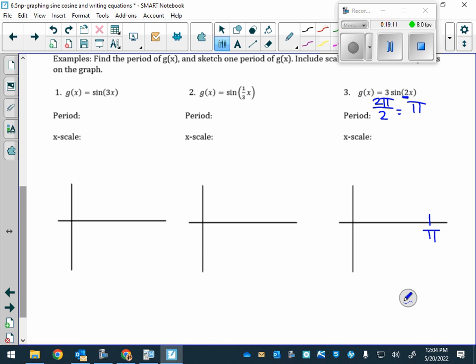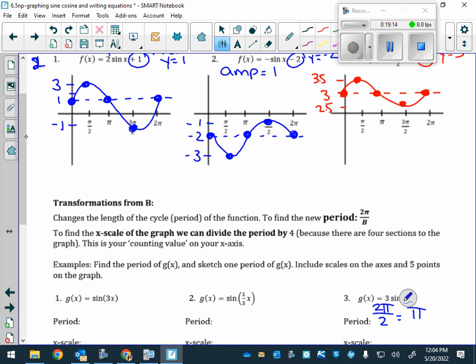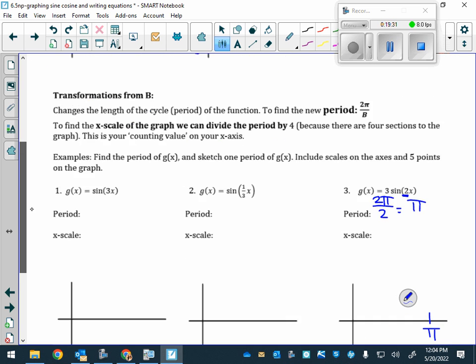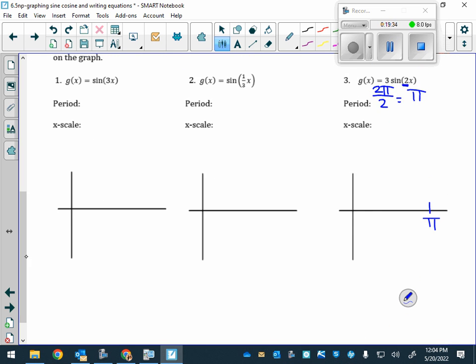So if you noticed on all these other graphs, the increments are the same all throughout. What are these going up by? 1/2 pi, right? They're increasing by also 90 degrees. It's consistent. So in order to be consistent, we know there are going to be 4 increments here, okay? How those are determined is we take our new period, which is pi, and divide by 4, always. That is always going to be the case. So our first tick mark there is pi over 4.